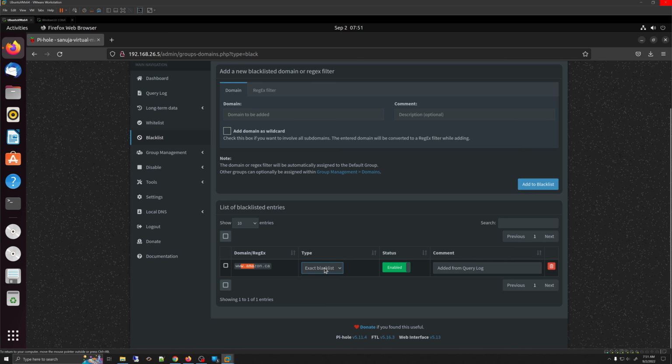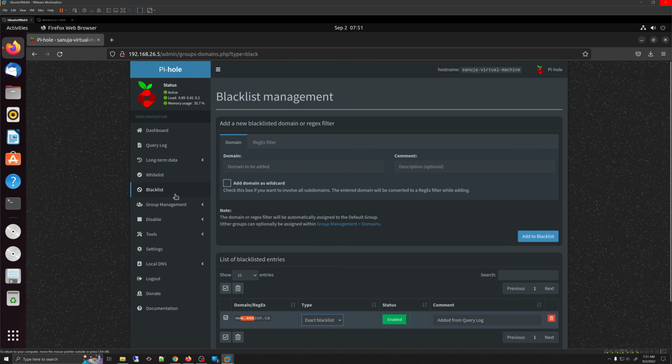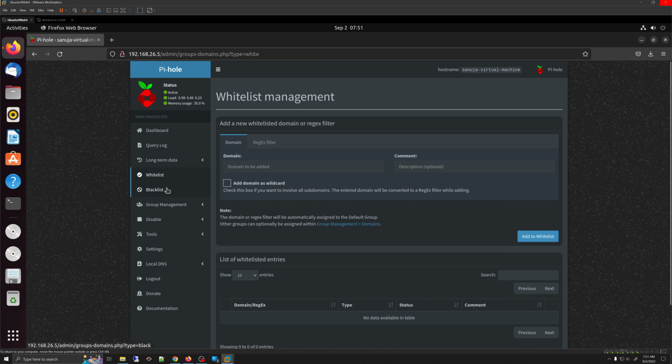So you can select whether it's going to be an exact match or a regex catch-all type of blacklist. The blacklist and the whitelist both work in a similar way.